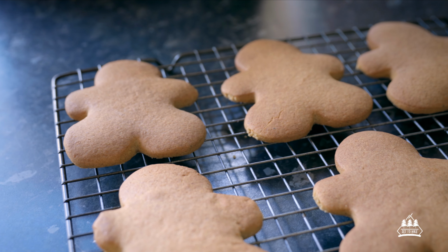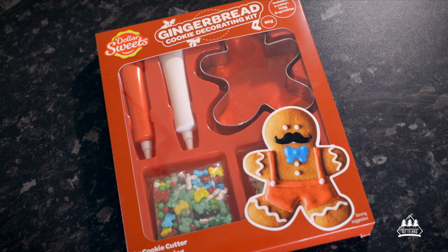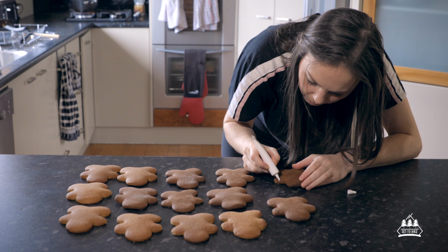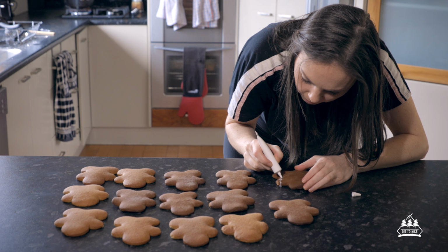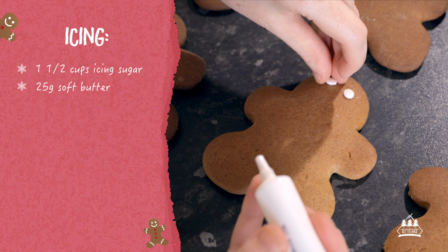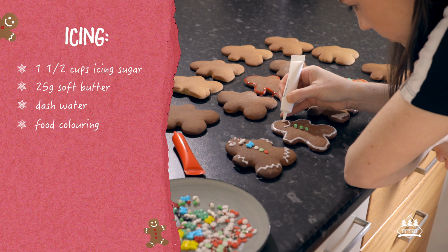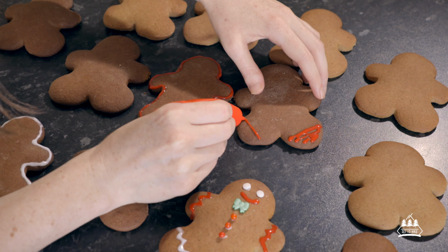Now you can make your own icing. I cheated a little bit and bought this gingerbread kit from the supermarket as my piping bag isn't with me. But a basic recipe for icing would be 1.5 cups of icing sugar, 25 grams of soft butter, and a dash of water, followed by a few drops of food colouring to get the colours that you want.